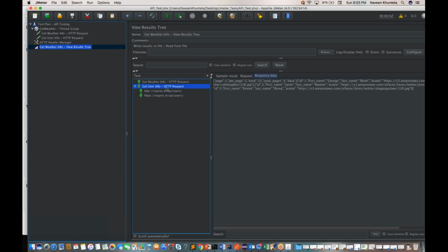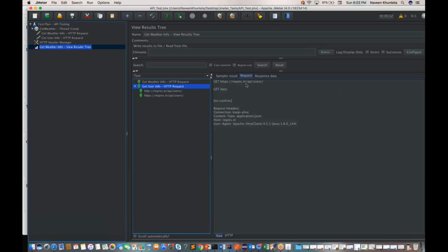And you can see that this is for city Pune and this is for reqres.in API/users, running fine. Maybe it got called two times, one for HTTP and another for HTTPS. So that is fine.